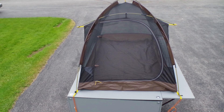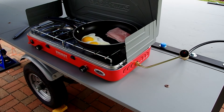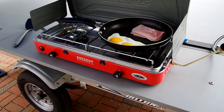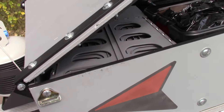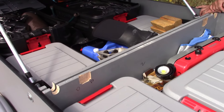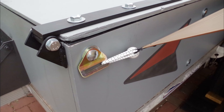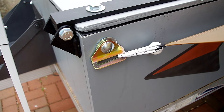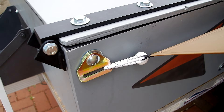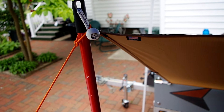These side wing shelves come in handy if there's no picnic table at your campsite. The shelves store easily inside the trailer because they're about the same height as the sides. I mounted some tie downs to all four corners on the sides so you can mount various configurations of awnings or anything else.